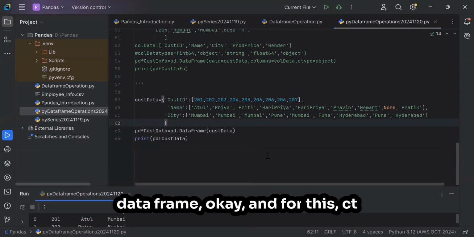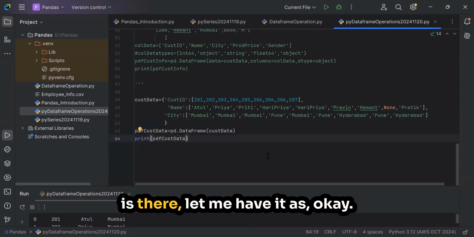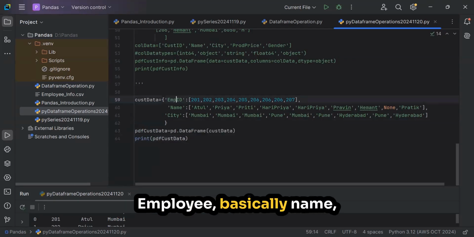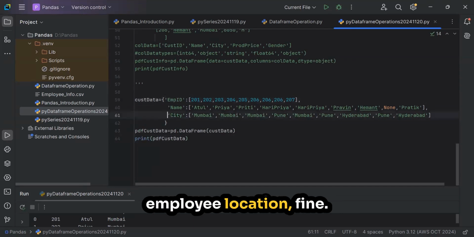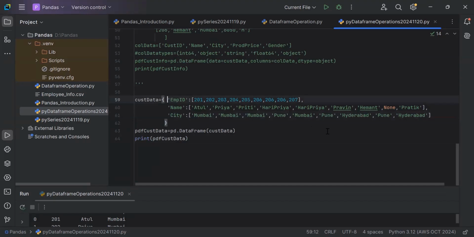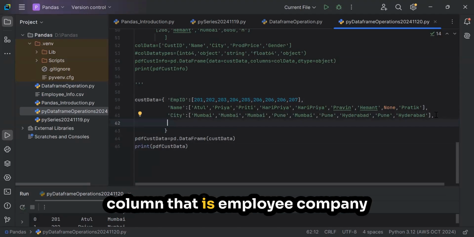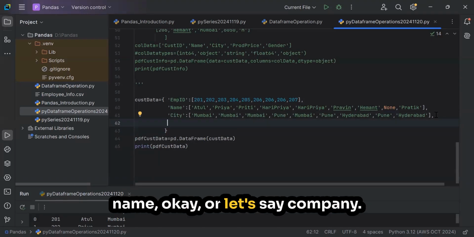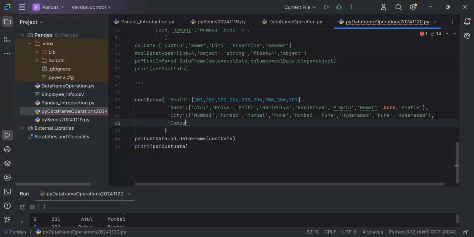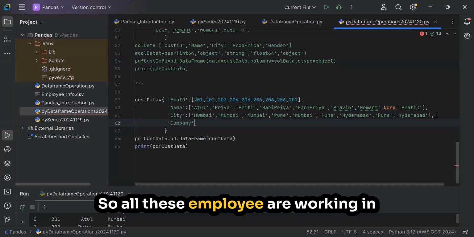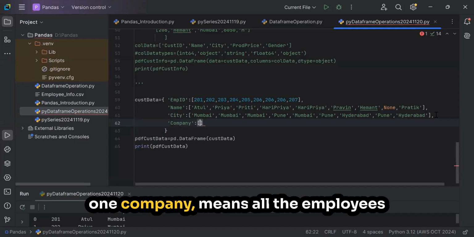For this city, let me call it employee location. If I have to give one more column, employee company name, or let's say company, all these employees are working in one company.